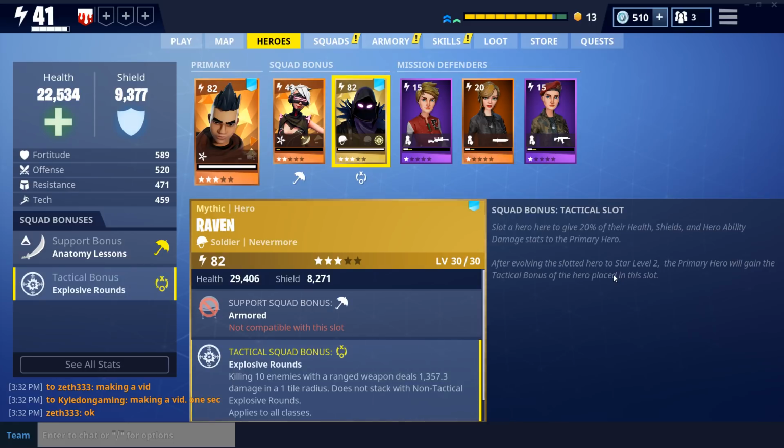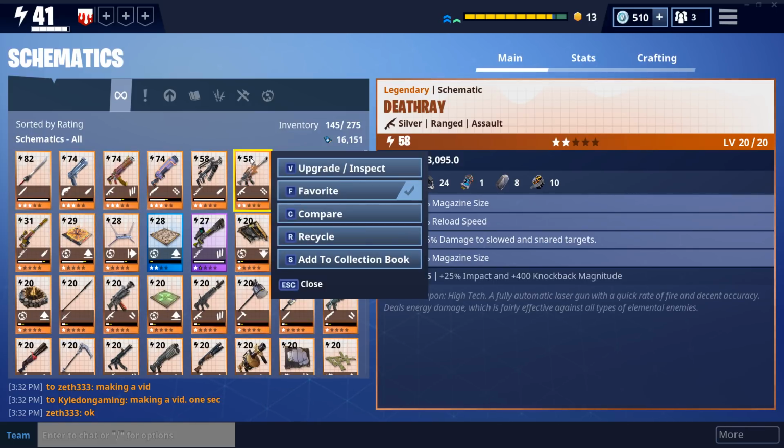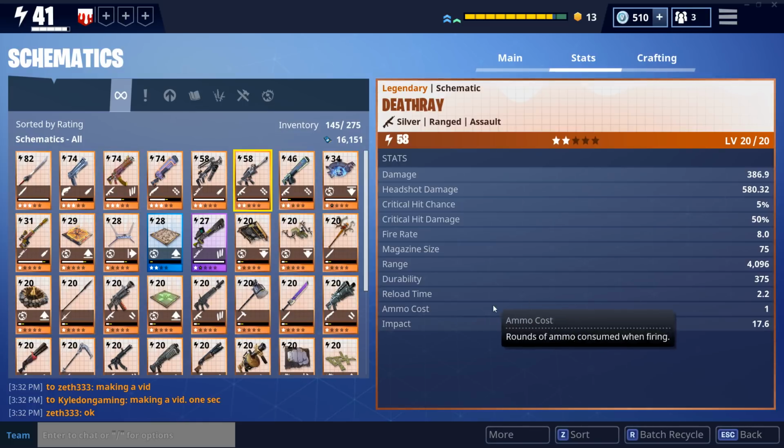Like I said, if you don't have a good pistol, definitely pick up Falcon. If you don't have the Deathray, I would definitely pick up the Deathray, because that thing melts through enemies, especially when you buff the crap out of it. It's got max size and reload speed. That's pretty good. I like the increased max size and the reload speed. I wish I would have got another reload speed, but I guess I have an additional mag size, which is okay. I want to get the impact and the knockback magnitude, because it is so negligible in terms of the impact.